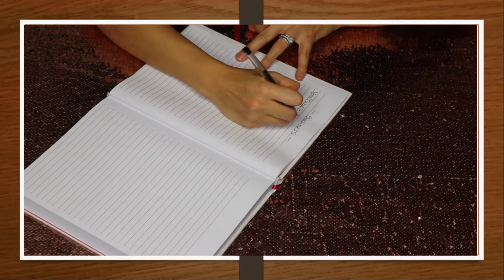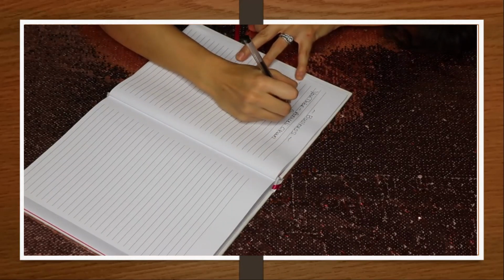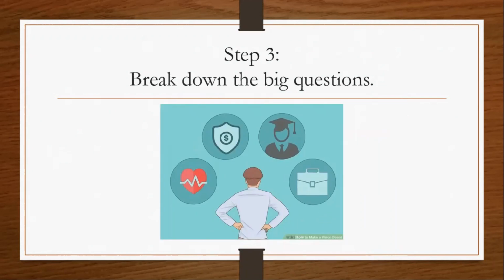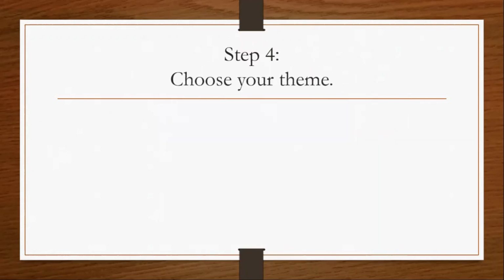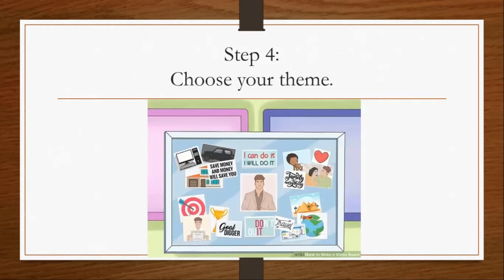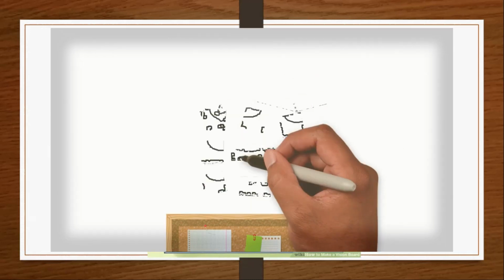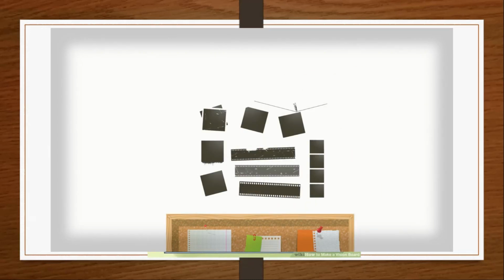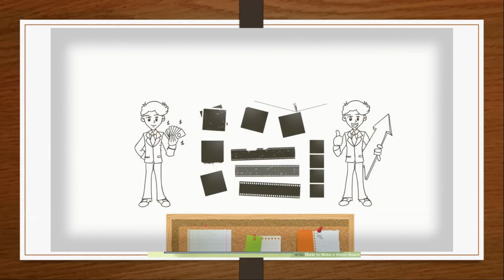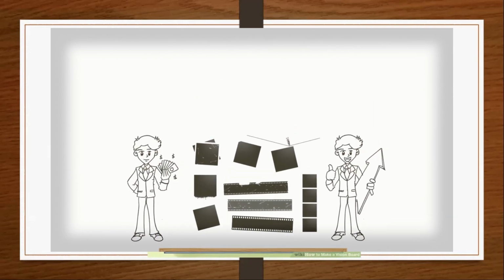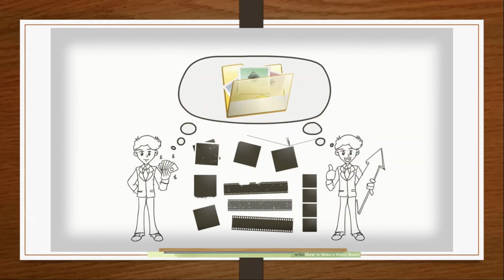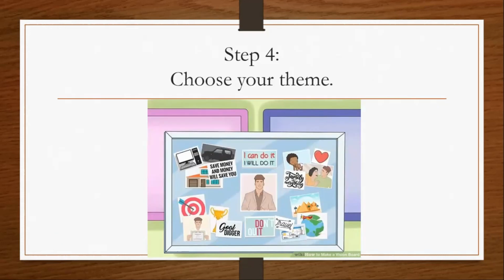As we have learned in our earlier lesson, the next step is choose your theme. Based on the discoveries you've made upon completing the above steps, it's now time for you to decide what you want your vision board to focus on. You can make a vision board which focuses on a very specific goal that you have. You can also make dream boards which have a more general theme.